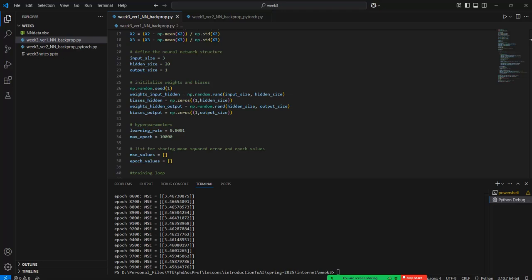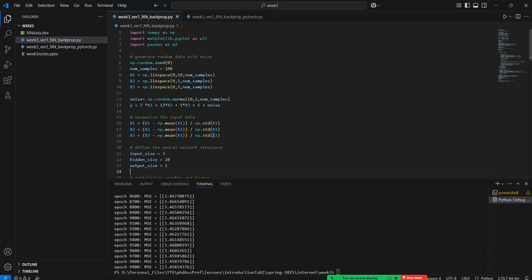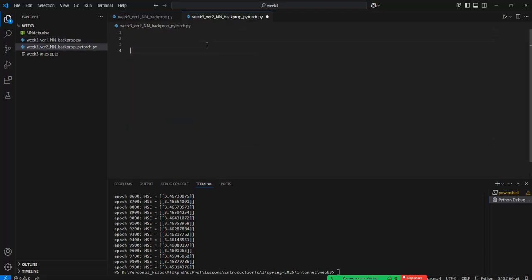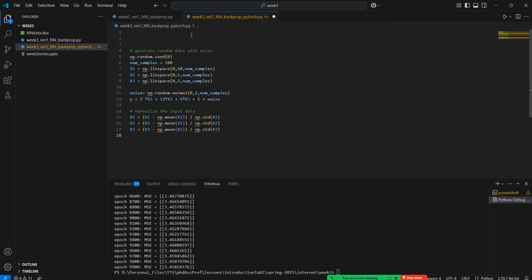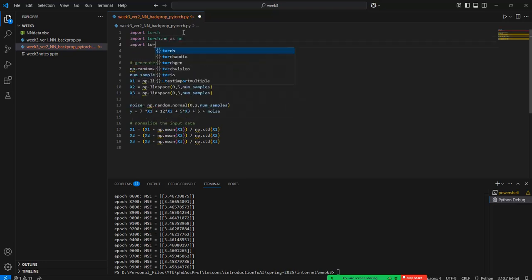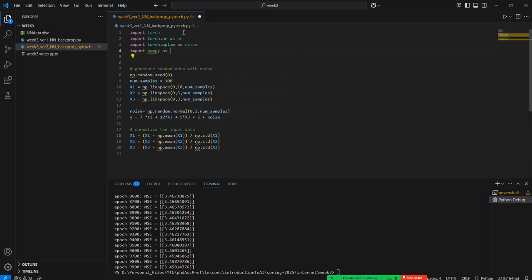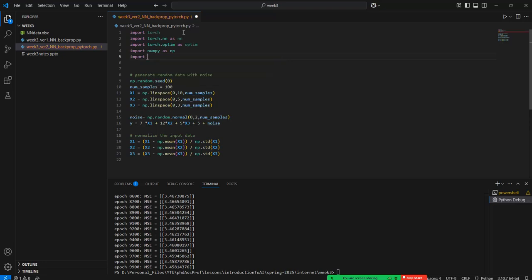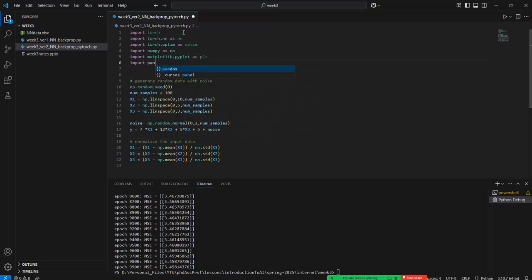First of all, in order to do that, we need to use these definitions, the same as before. These are the dataset. Okay. And so we need to import torch right now because we need to use its functions, and import torch.nn as nn and import torch.optim as optim and import numpy as np. Import to visualize the whole dataset matplotlib.pyplot as plt and import pandas as pd.